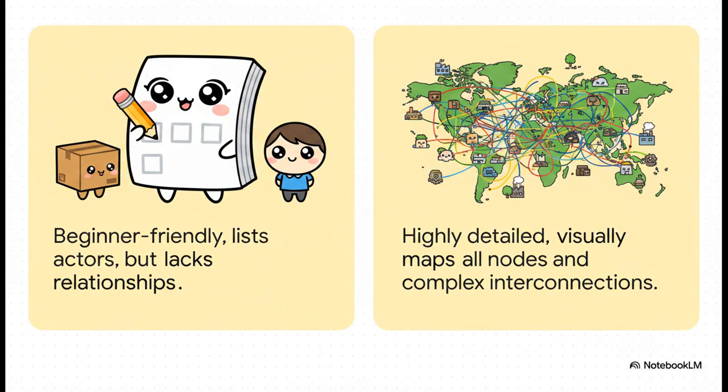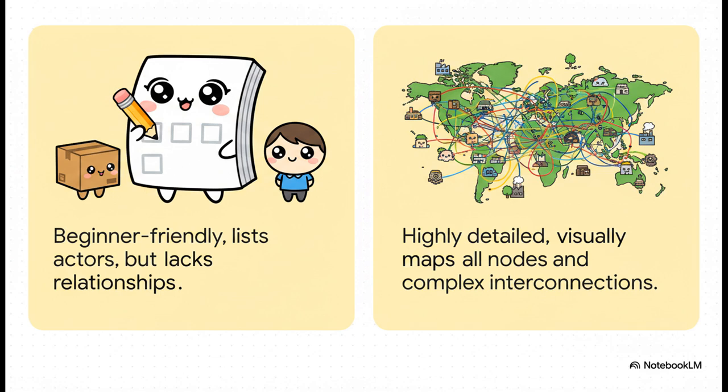Moving on to part 2, comparing 3 mapping tools. When you start mapping, you'll find that tools exist on a pretty broad spectrum of complexity. On one end, you've got simple Canvas templates. These are incredibly beginner-friendly frameworks with predefined categories where you just list your actors. Suppliers go here, customers go there. They're fantastic for an initial brainstorm, but they usually miss the big picture because they don't capture the actual lines of interaction. Contrast that with Giga-maps.